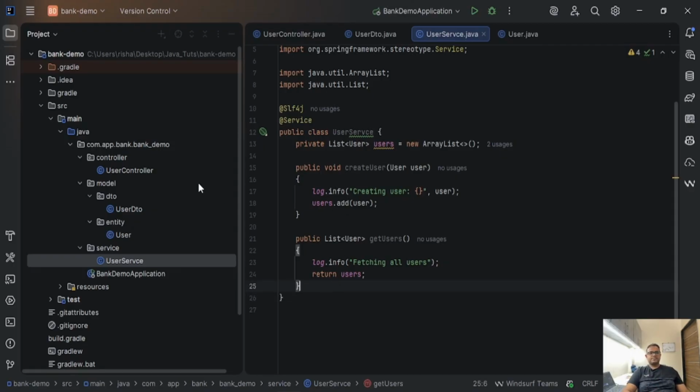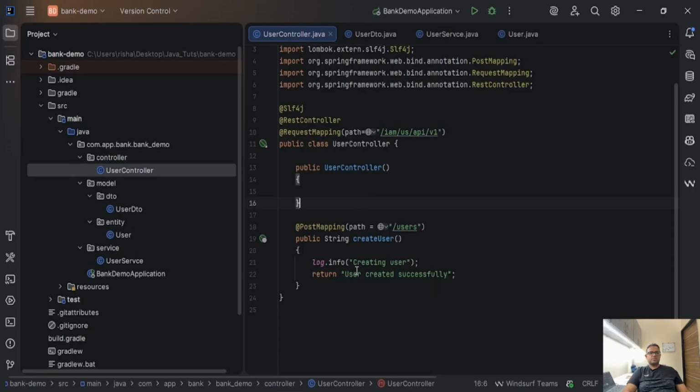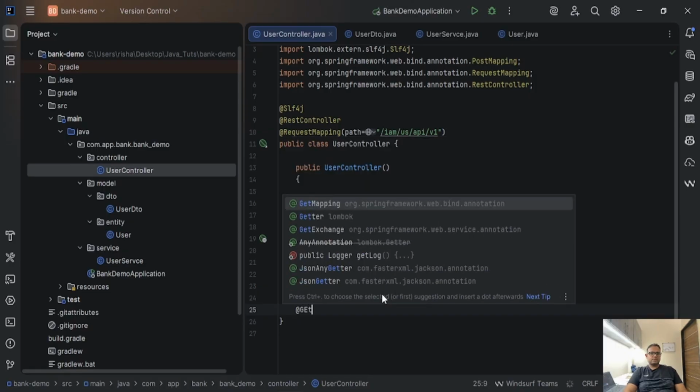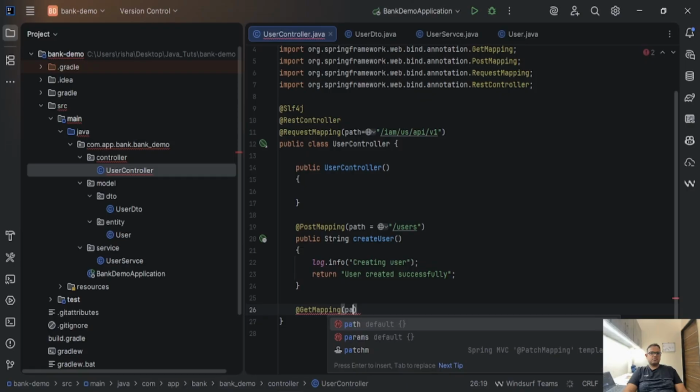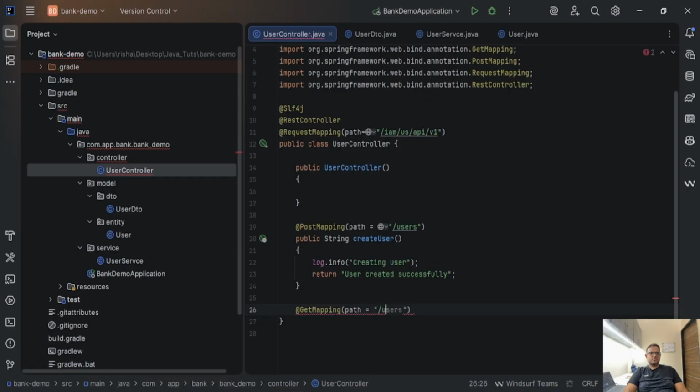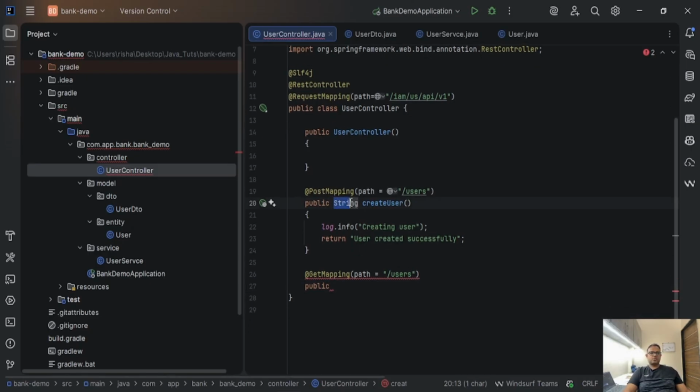entities. So let me just move to our controller layer, and I'll also create a get mapping. This will be the /users and public. What I can use here, instead of returning simply an object, is create a response class.